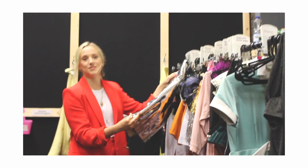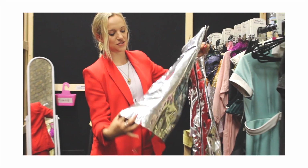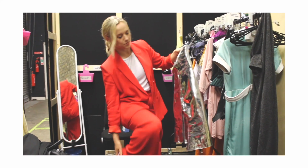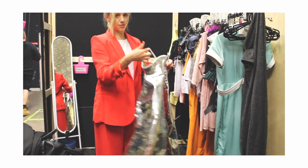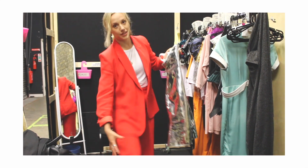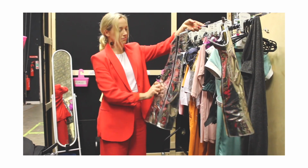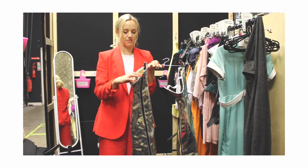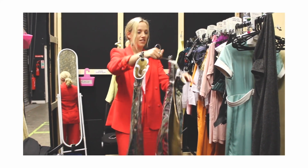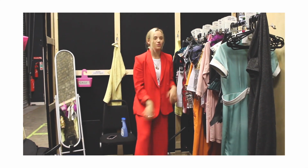Oh, this is a boot. That's what this is. Actually interesting, because I saw these on stage and I thought they were amazing, and I thought they were full-length boots, but they've actually just got little stirrups on them, so they put them over some silver shoes that she's got, so they look like full-length high-heeled boots, but actually they're just zip-on with stirrups. I think that's a really clever design thing that they've done, which means that she doesn't have to wear crazy big shoes. She can just wear normal shoes and put them on top.